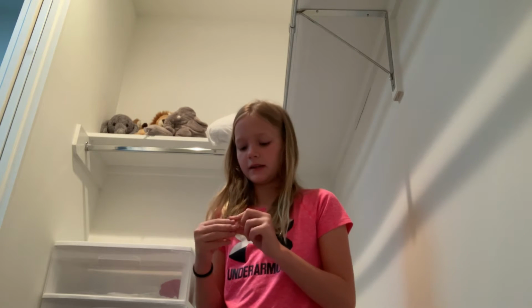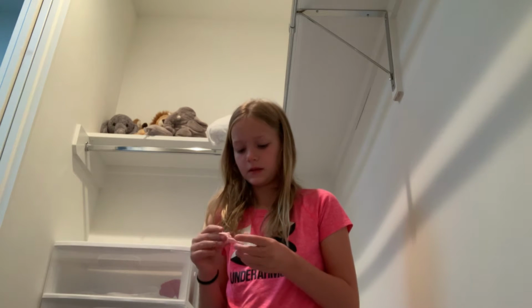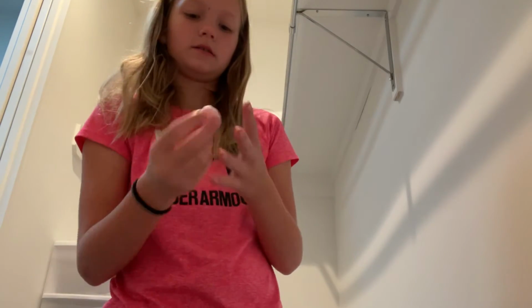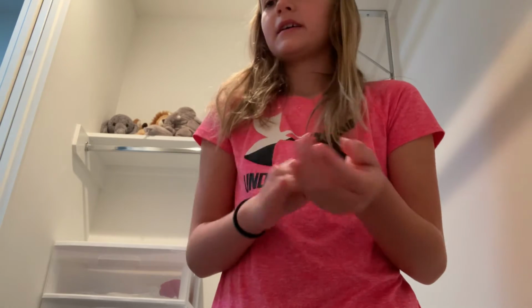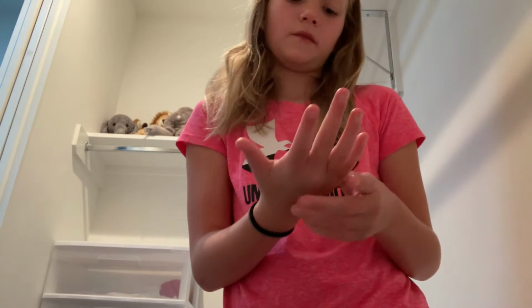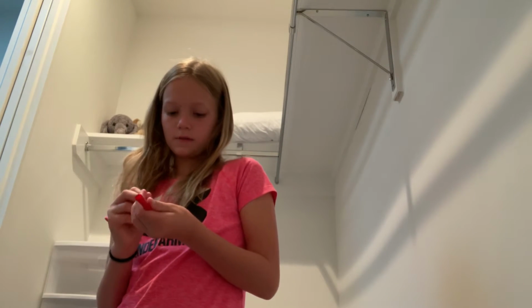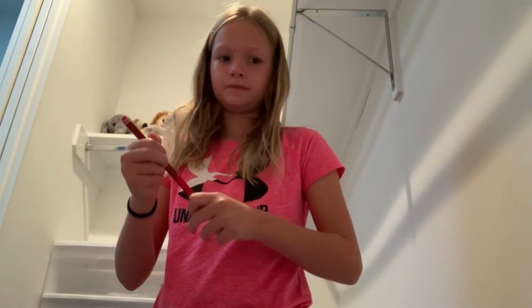Okay. Yeah, we're gonna make a tiny swirl. So this is the color I ended up making with my slime. It's pretty. I gotta say, the other pink color is a little bit different. I wanted to get this one red so I could kind of make a rainbow. But I guess I can't. This is fine.